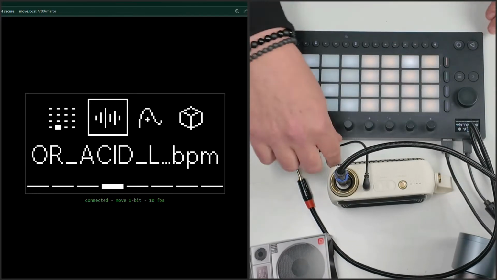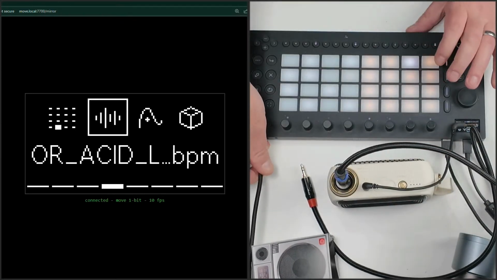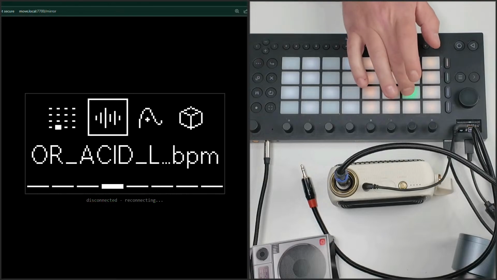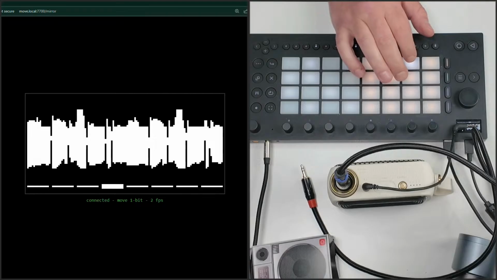I'm going to pull out the input into the move so we don't get a nasty feedback loop. And I'm going to plug this back in, switch the desk back on. And there, you hear that nasty sound of the desk. I need to get a better desk. So let's find an empty pad. There's an empty pad. So this is our original sound.